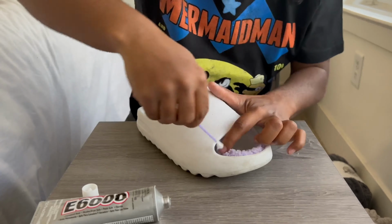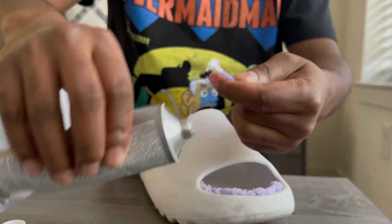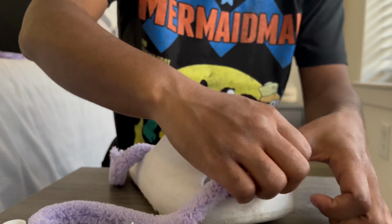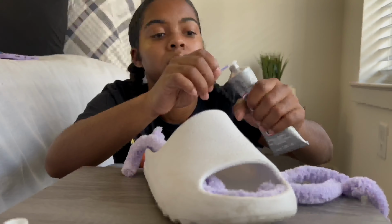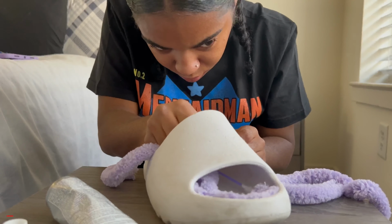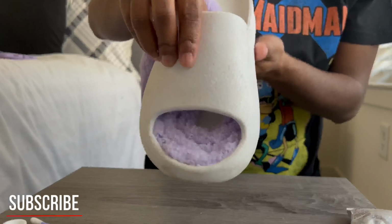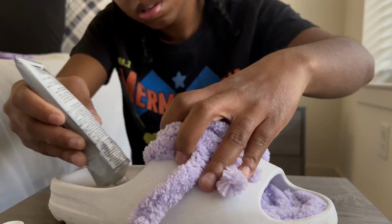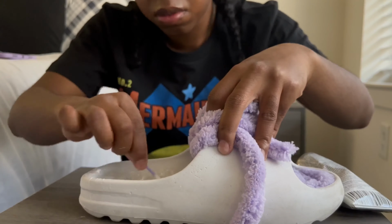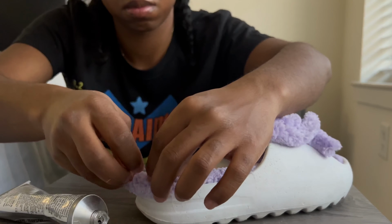This is how I'm making the fur insert. You can also use the fabric inserts, but I just wanted to use the yarn. So if you use the yarn, this is how you do it. You apply more glue, you just go piece by piece until that entire inside is filled. When applying your yarn, make sure that you're pushing down on it fairly hard to make sure that it actually sticks to the shoe and it's not just sitting lightly on top of the shoe. This is how it should look once you finish all the pieces. I did the top half first and did the bottom half after. I think it was easier this way, so that way everything wouldn't be sliding around.